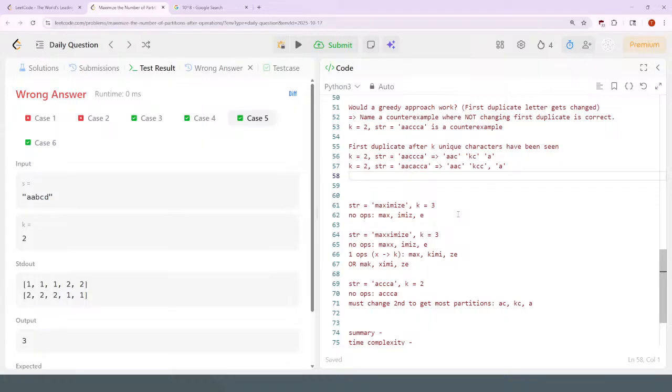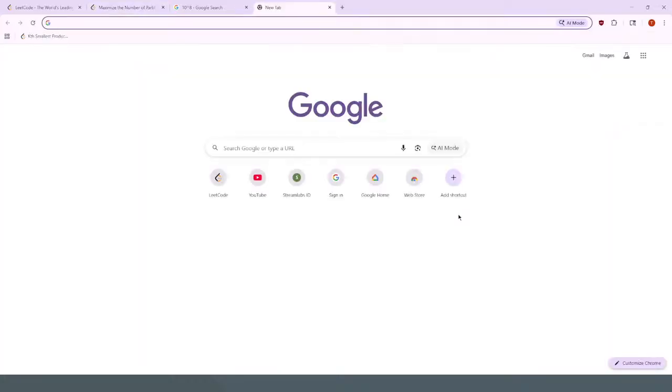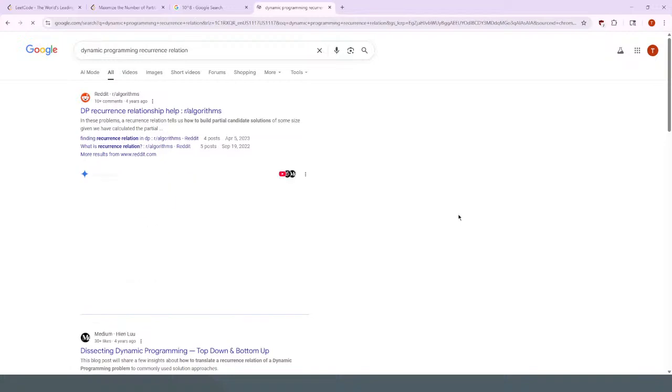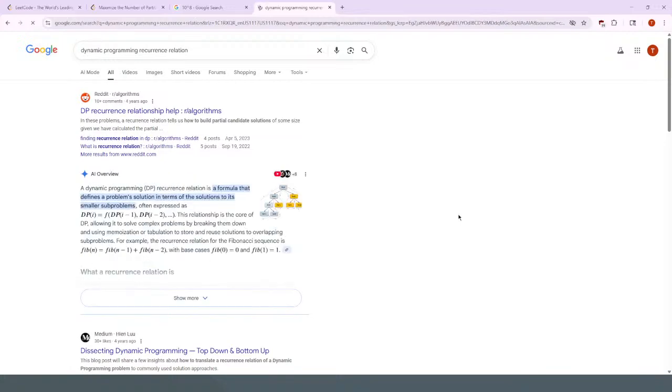I forget what the term is. Recurrence relation, right?